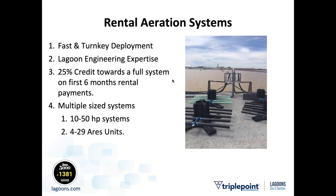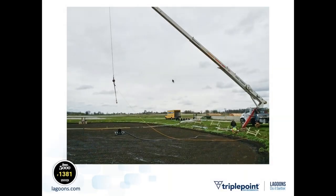So he decides, okay, well, we're going to rent the system, put it in, and see how it works. So they get out there and we're helping them put it in, and they decide that they're going to rent this crane, right? Because this mat on the surface of the water is so thick that they don't think they can float a boat on it. Or they don't want to, because it's almost like a pool cover. You fall into this thing and you ain't coming out.